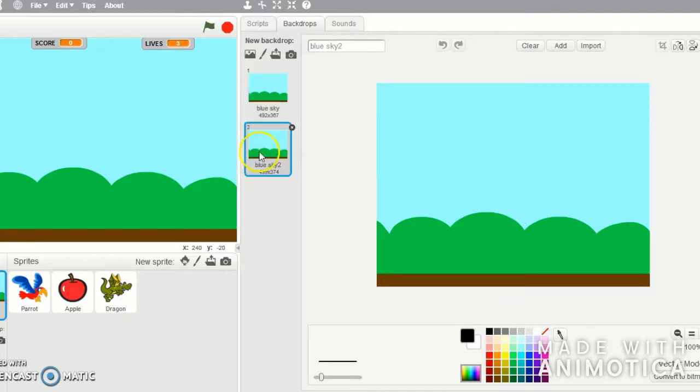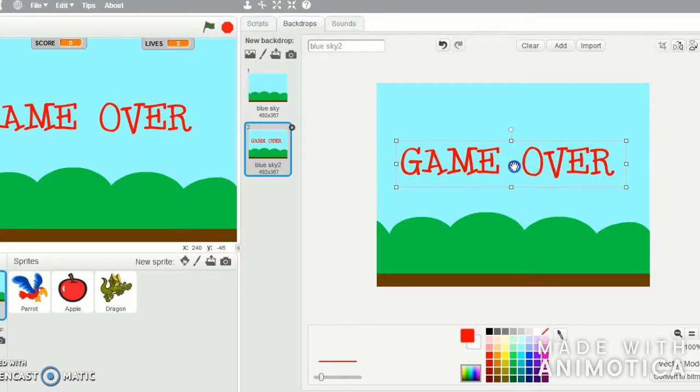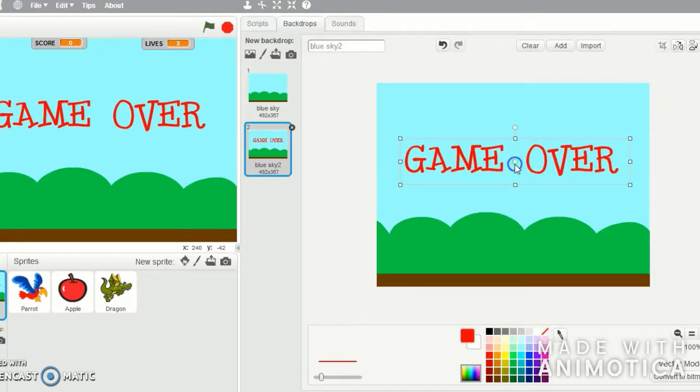So I'm going to click on it now, and you'll see in here we've got our text effects. So if I click on the T, and you can choose your font. So I might choose Scratch, and I might just click somewhere here and just type in game over. Okay, change the color to red, and if you just left click anywhere on the screen, then you'll see you get your little dots, and what you can do is just resize it like such. Okay, so that's where I want my game over to appear. Okay, very happy with that. That's all I'm going to do for my game over screen.